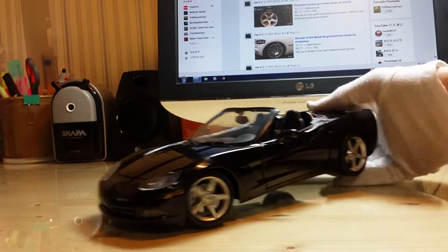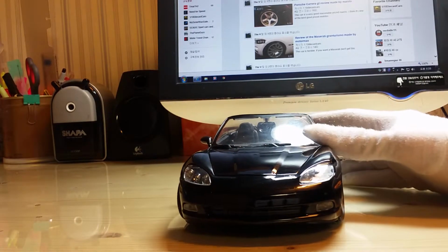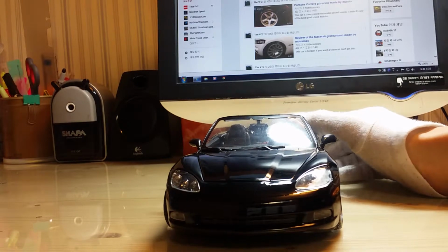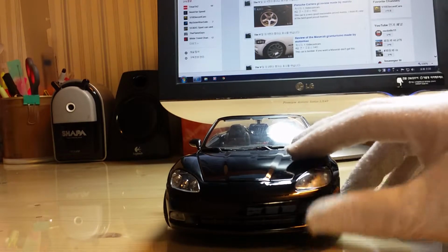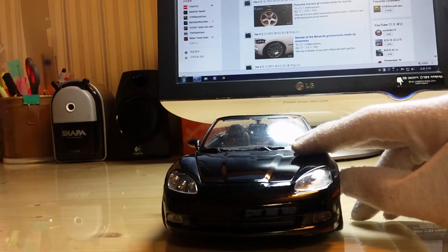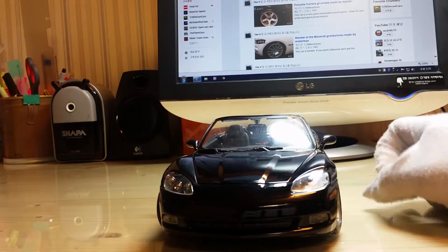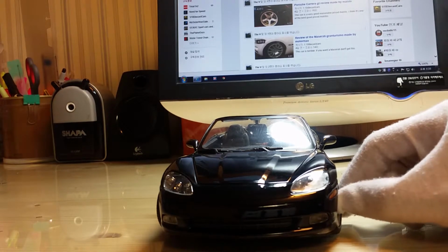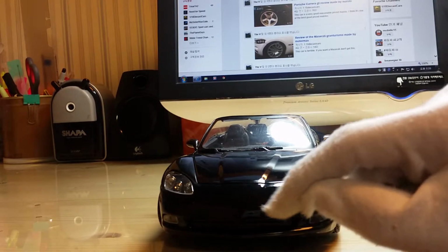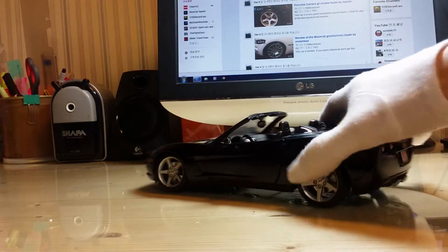First thing before we start the review is that this car is a very rare car to find. It's in black, and you see red, silver, yellow, blue, orange, stuff like that, but you really don't find black often. And people tell me a lot that I repainted the car because the front logo is missing, but I'll prove it right now that I didn't actually repaint this car.